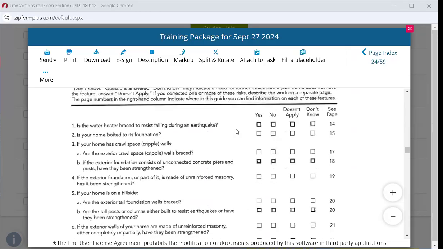I have a comment on the HOA. Now if you have a balcony, make sure that you find out whether the balconies have been inspected or not, because this is the new law.